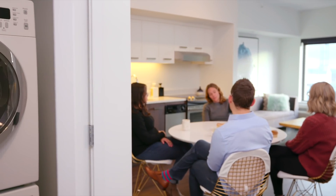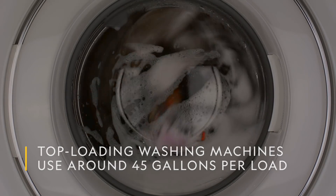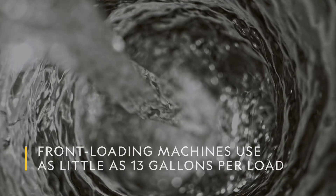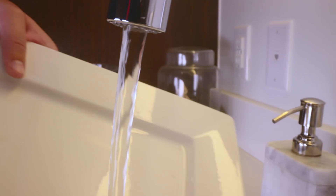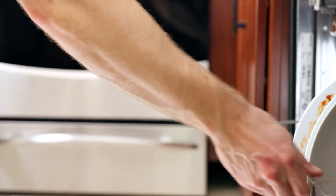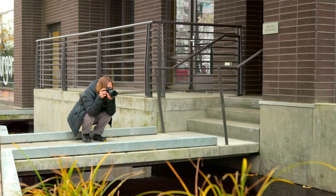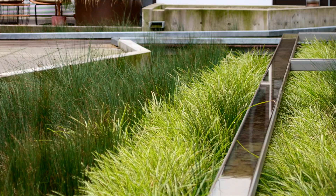Many homes in the U.S. still use standard top-loading washing machines that can use around 45 gallons of water per load, but front loaders use as little as 13. And many of us still rinse our dirty dishes under a running faucet before loading them into the dishwasher. This is a huge waste of water because you actually need the dishes to be dirty, as the enzymes in the detergent latch onto food particles to work effectively. It's these small actions done by house builders and homeowners across America that can add up to big water savings, and that can make a huge difference to our nation's water security.